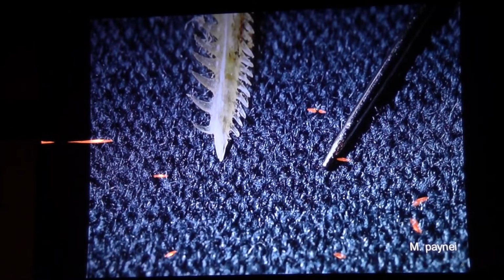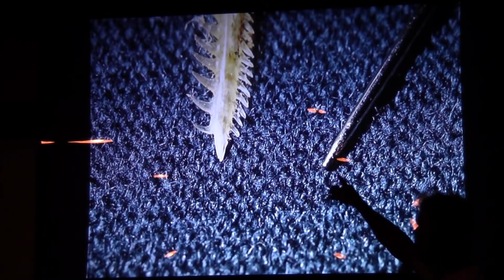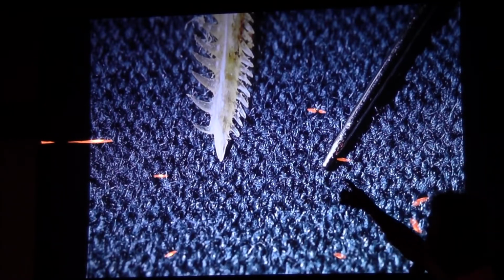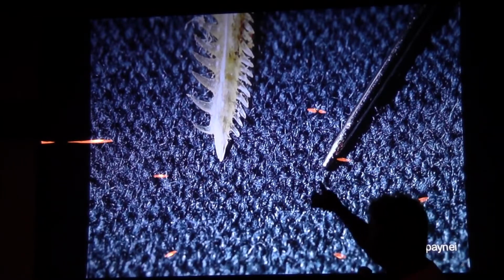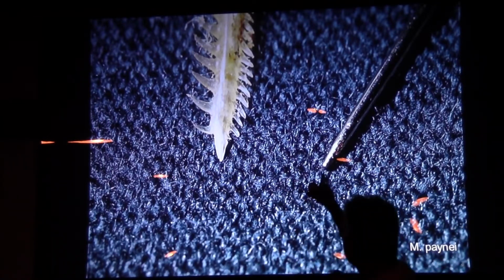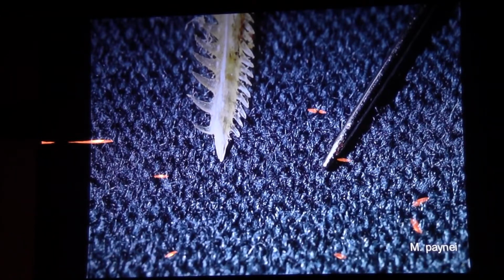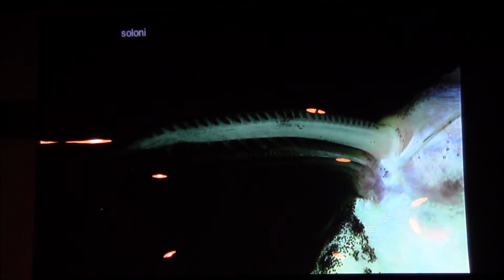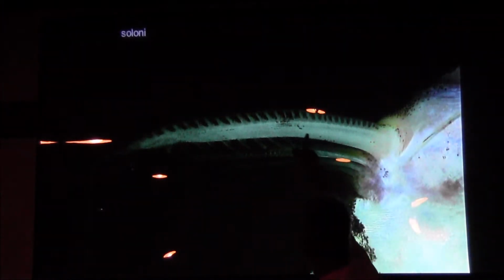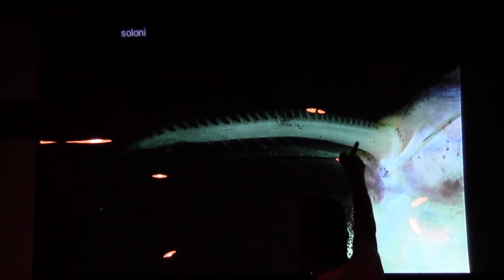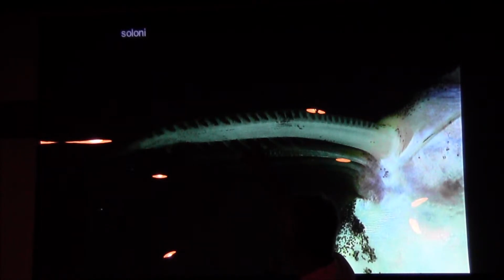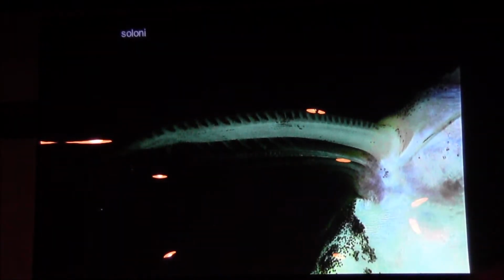Yeah, it hurts. For comparison, I grabbed just a needle, about 1.25 inches long, nice and sharp, and you can see how dull the needle is next to the end of the spine. It's a lot sharper than that needle. That's the pectoral of ophicyloni. And here, on a live fish, you can see the mucus along the spikes. So when you get jabbed, you also get that mucus inside your wound, and that's why it gets infected.